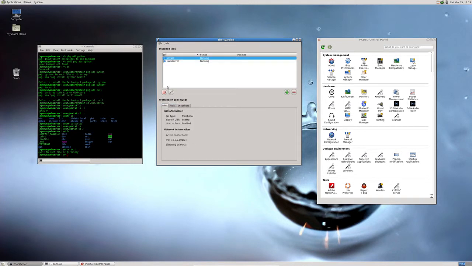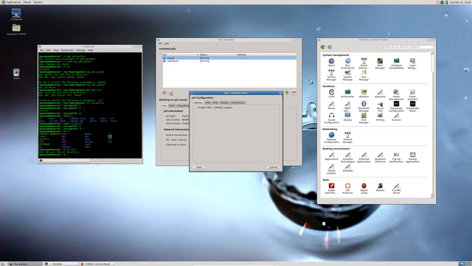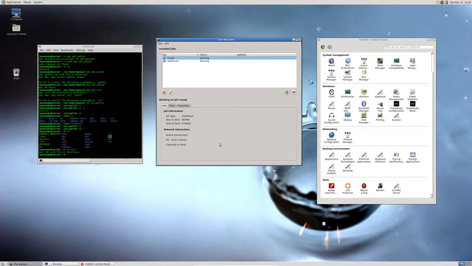So here you can see I can do power management of my jails, and I can configure the jail. I can go to configuration and do a lot of things: change the IP address, IPv6 address, add IPv4 alias addresses, permissions, a lot of things. It's pretty rich in features, I would say, and really impressive. I couldn't find anything like it on a Linux distribution yet. For Docker, hopefully they will have something similar, and that would be great then.